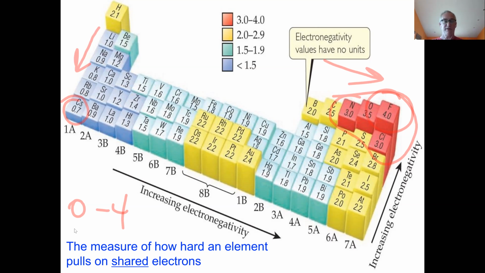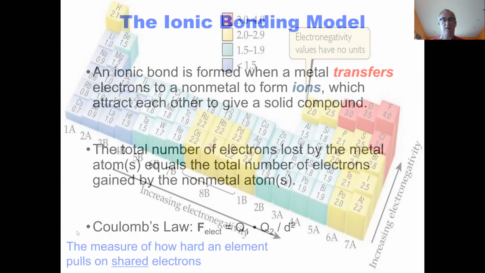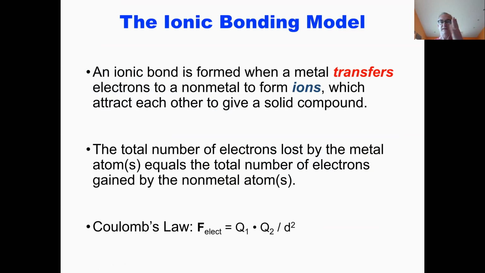So why are we introducing this? Because it's the difference in electronegativity that leads to the type of bond we're going to talk about. So an ionic bond forms when the difference in electronegativity is so large that basically that electron just moves. Instead of being shared, it just moves from one atom to the other. So there's a big difference in electronegativity. So instead of sharing, it's not going to bother sharing at all. I'm just going to take that electron.